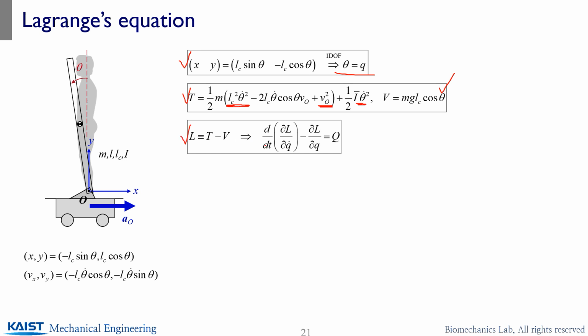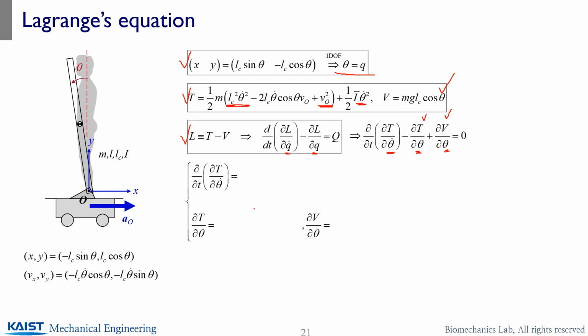And for the Lagrangian, you can do partial L over partial q dot, here theta dot, and partial L over partial q, which is theta. And note that your L, which is T minus V, has only a velocity component for the kinetic energy term, right? So this can be rewritten as partial T over partial theta dot, and both kinetic energy and potential energy have a term related to theta, so you have both partial T over partial theta and partial V over partial theta as well.